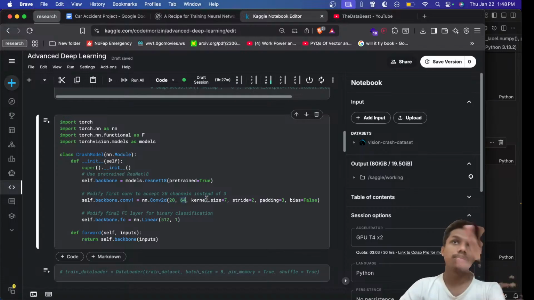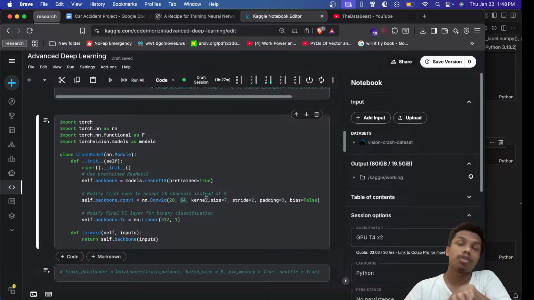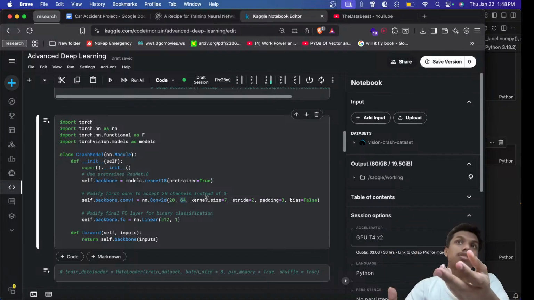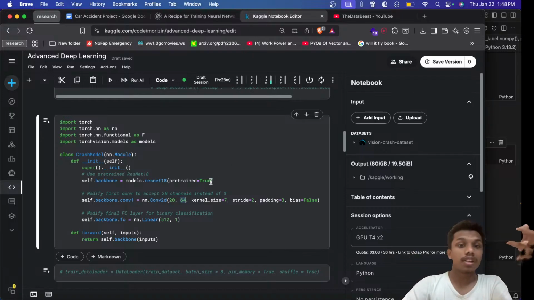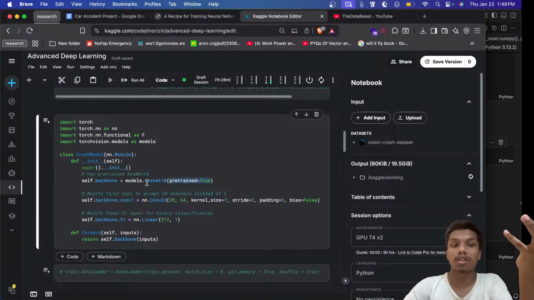Why 64? Because the next layer of ResNet18 accepts 64 feature maps. So we need to match the model's architecture. Only then can we use the pre-trained weights.